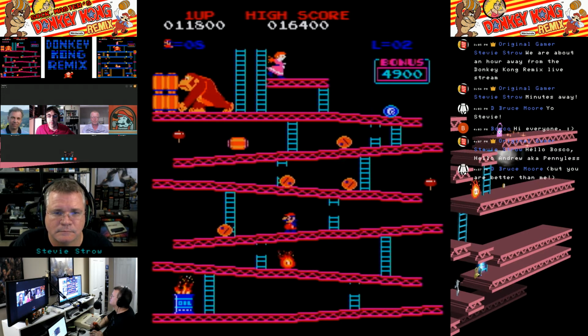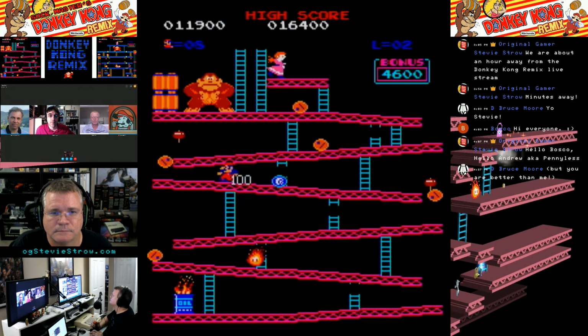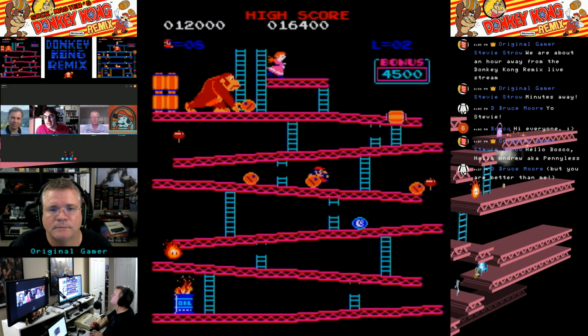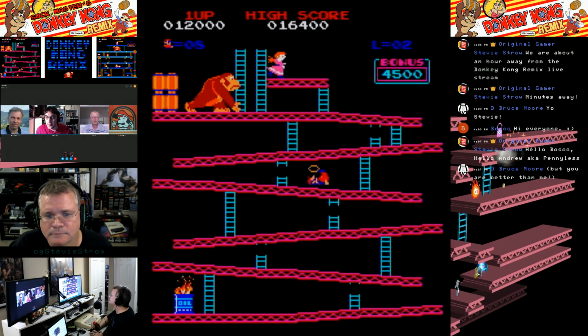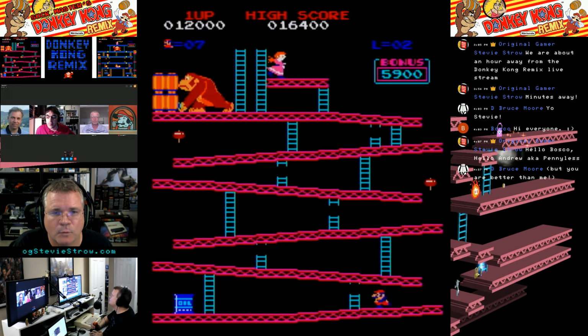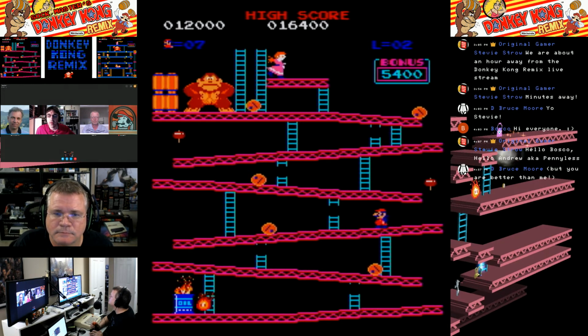In Donkey Kong Remix, because the stages are more complex, a game can actually be 3 hours to reach the kill screen. Now, have you seen any of the competitive players actually get up that far on the remix? As far as I know, the game's only been kill screened once. Wow. But I got to see that live, and that was really, really impressive. Who did that one? Somebody named Ethan Daniels.